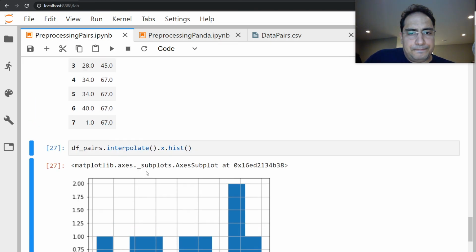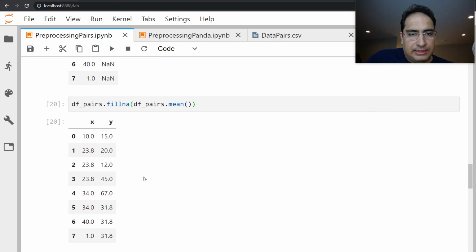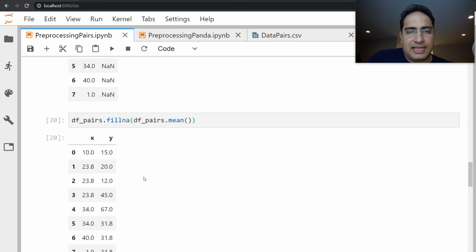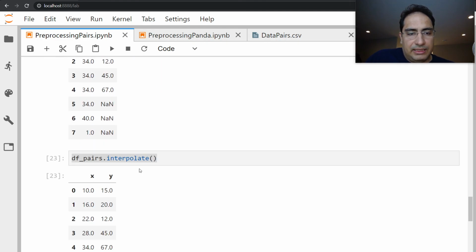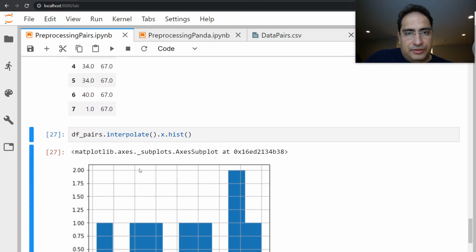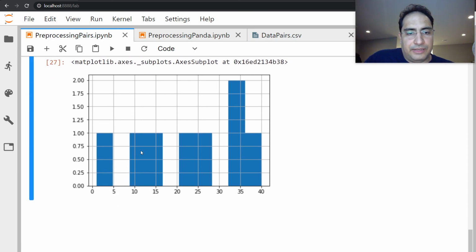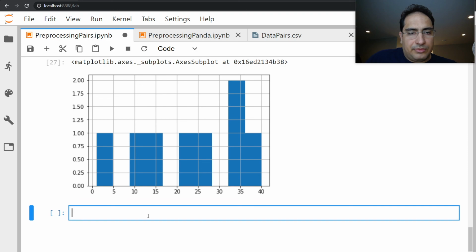So basically, you learned here that when you take a look at the data, there are many things that you could do. You could fill the missing values. If you have two different data sets, you could import them, put them into different data frames, and say data frame pairs dot join.